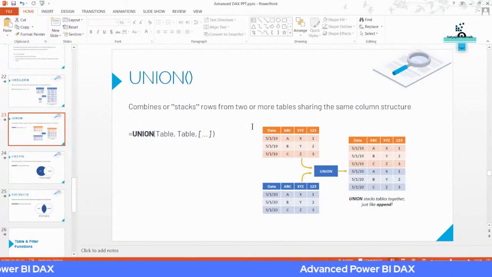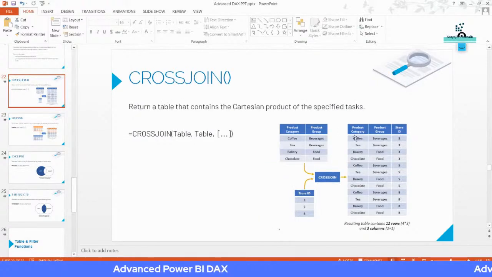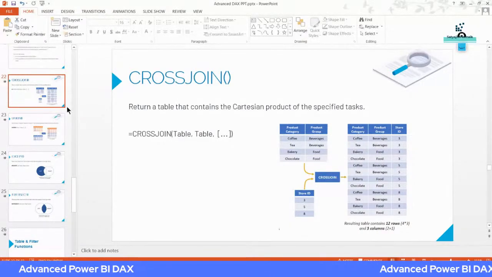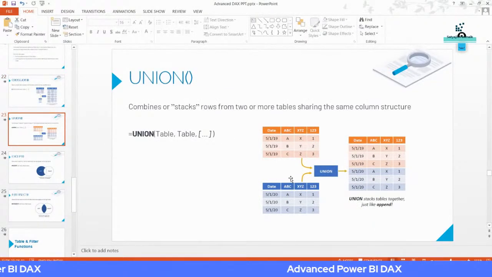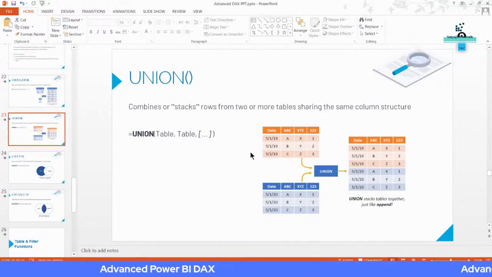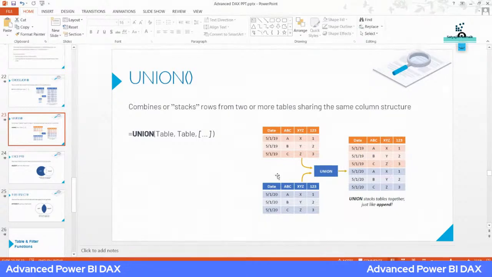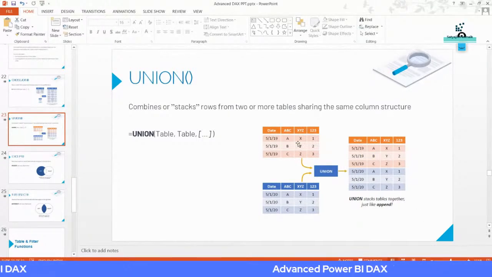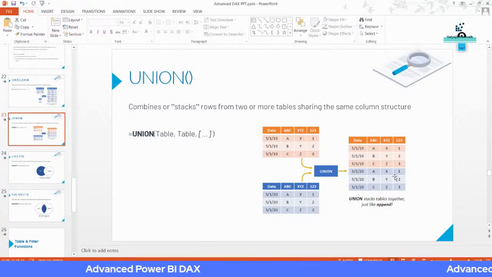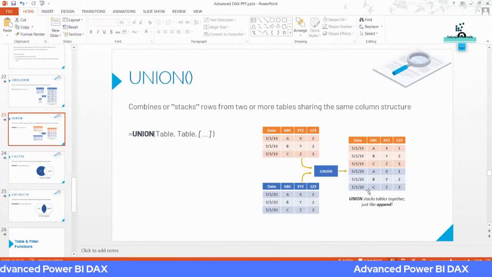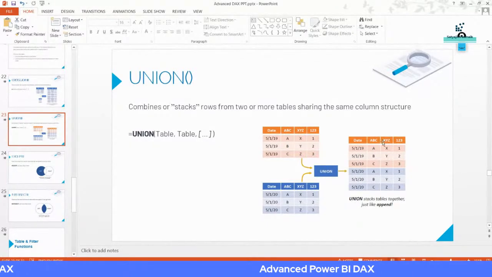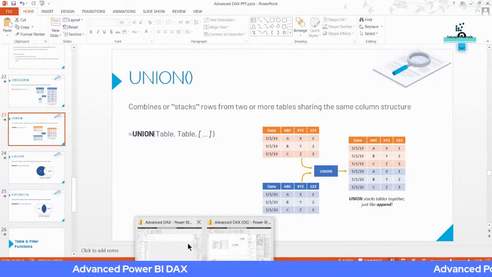Okay. So the next one is the union. Now we have seen the cross join. In cross join, it creates a Cartesian product. So in union, it will create a union of it. Union means combining everything. If we see these two tables in this particular image, union is combining both the tables. You can see they have beautifully visualized it with color. So this is a union. Okay, so let's make a union table.